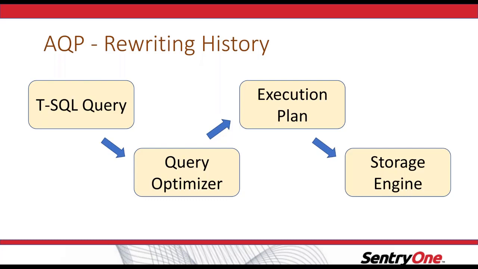So it's the execution plan that dictates that I'm going to do an index seek here or index scan here. I'm going to use a merge join. I'm going to do these types of physical operators. And unless you're cheating and using things like hints, you don't dictate that inside your T-SQL query. You just say, get me data from table A, join it to table B, and so forth. It's the decision of the query optimizer to say, I'm going to do an index seek against this table or an index scan against this table.